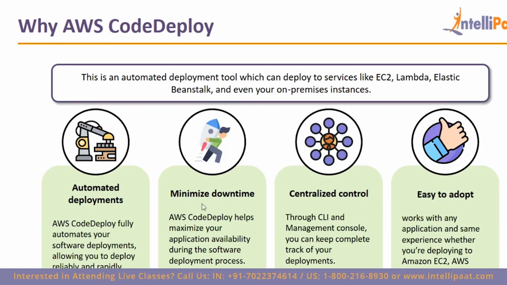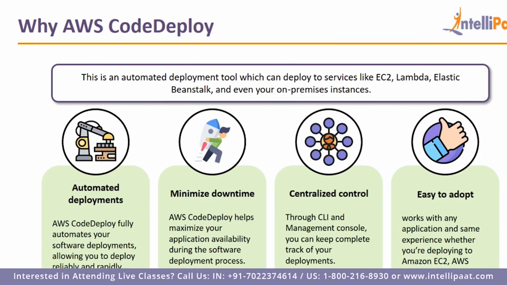And then minimized downtime. Whenever the code is changed, it takes very few seconds. Your website will be down for maybe 1 to 2 seconds, and the change will be on your website, guys. So it minimizes the downtime. For example, when you do it manually, you will have to go to your system or your server where your website is launched, and you will have to change your code over there. When you do that, the downtime increases, but using CodeDeploy you can minimize that. I'll show that in the demo, guys.